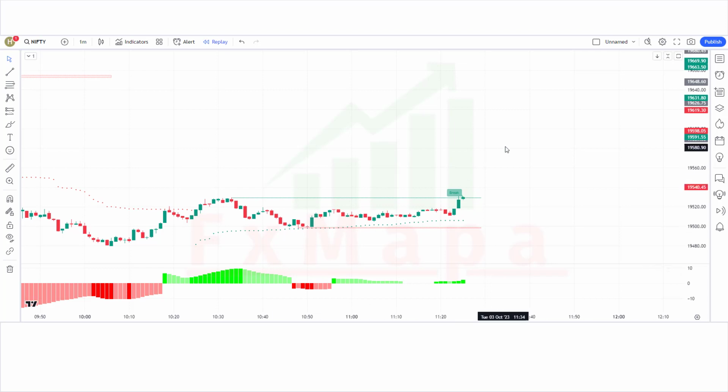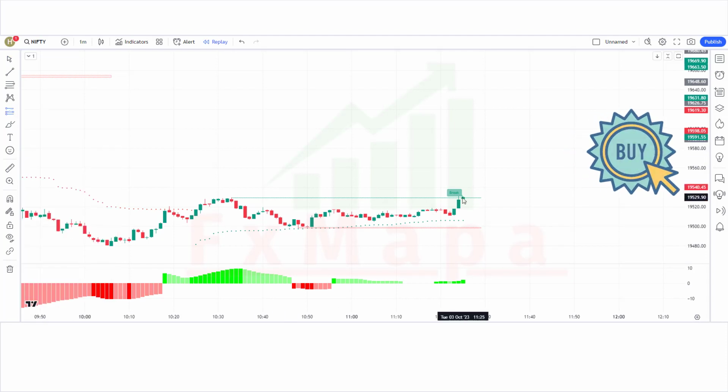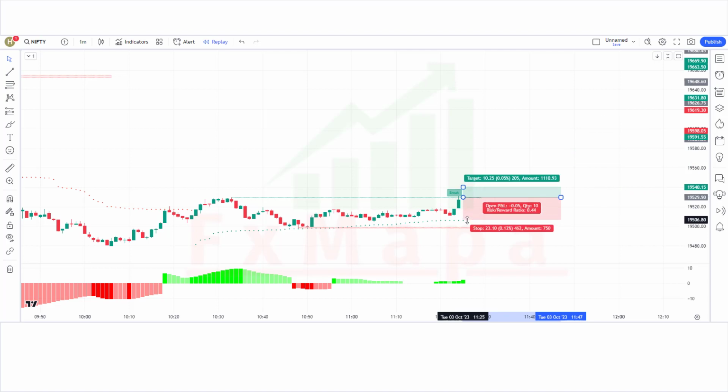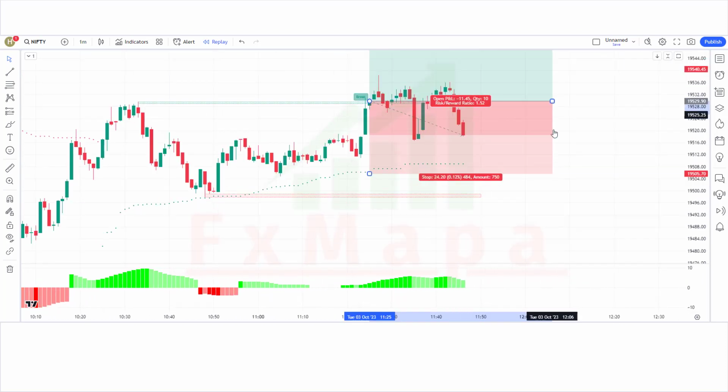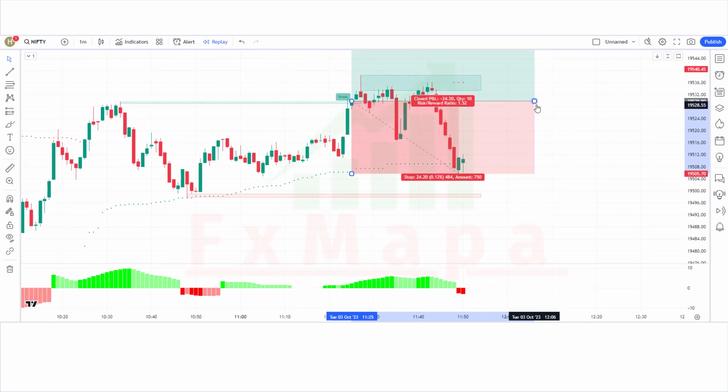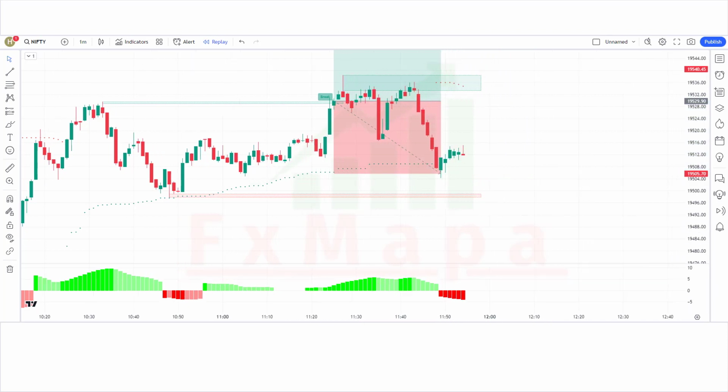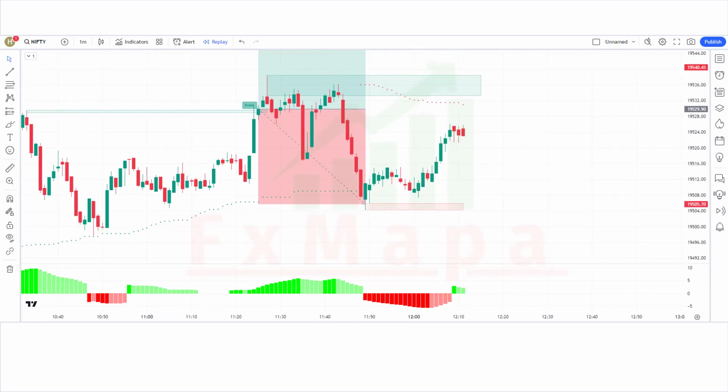We have got the signal. Here the breaks and retests indicator has given us up breakout signals. The market has made a bullish candle to give confirmation. The trend follower indicator of histogram is bullish. So all our conditions are being fulfilled, so we are placing an order to buy. Our stop loss will be placed at the breaks and retests indicator of volatility stop, and the risk to reward ratio will be 1:1.5. Let's see what happens to our trade. Our trade is running in profit. We have lost this trade. Never mind, sometimes it happens in the market. We must remember one thing, that no strategy works 100% in the market. Wait for the next signal.